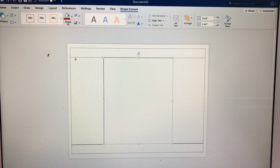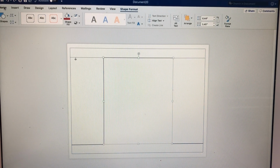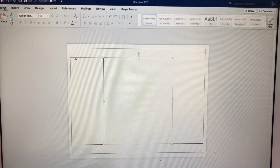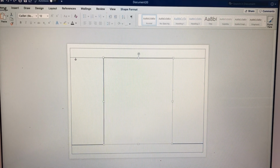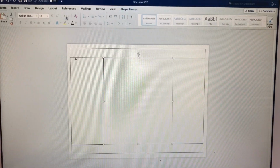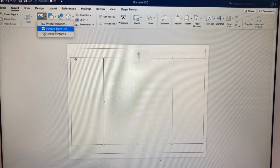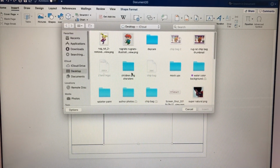Okay, what I'm going to do, I'm going to go into my file and find the images that I've already saved into my computer. You can find all kinds of images from Google, or you get them from Pinterest or wherever. You can then save them in your computer, and then you can upload them. You can bring them up here on Microsoft Word. So what I need to do is go to Insert, Pictures, and then go to Pictures from File. I click on that, and I already have all my stuff saved in here.